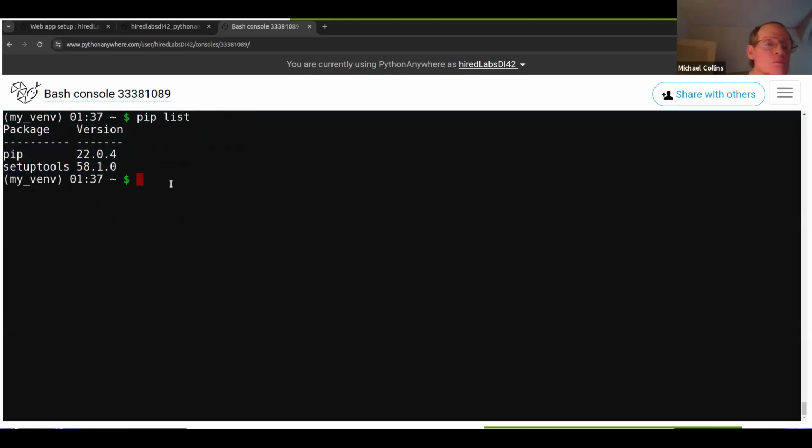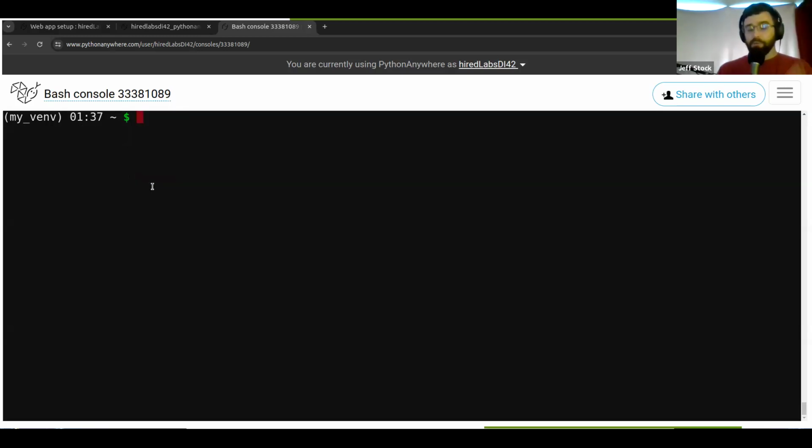When you clear the screen, Jeff, you are still active in your environment? Yes, that's a good question. When I hit clear, it keeps me in my virtual environment. So I could keep running all the same bash commands that we've done up to now, and it won't affect the virtual environment until we hit deactivate.